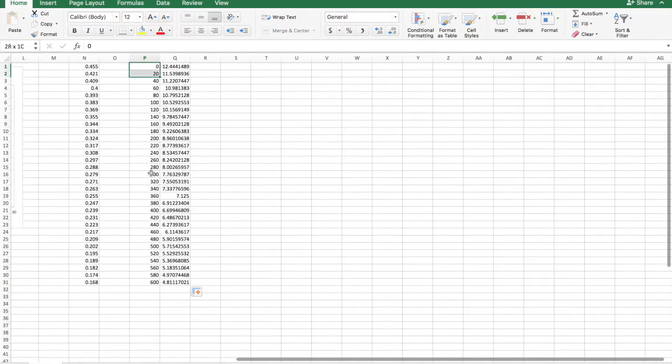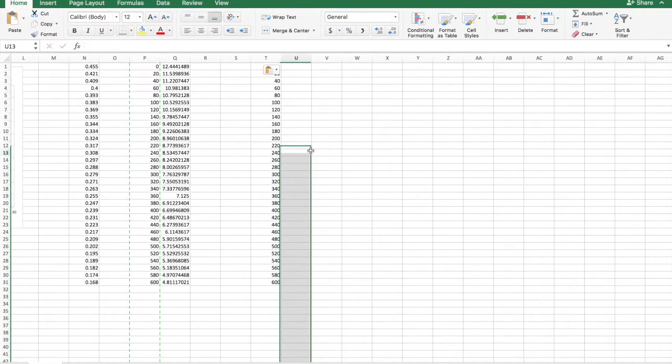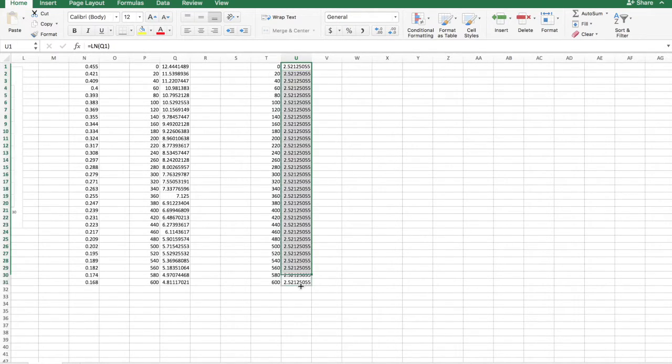First, what I'm going to do though is I'm going to prepare to make my other graph. So I'm going to select all of this, I'm going to copy it up, and I'm going to put it in right here. Okay, now for my second graph, I want the natural log of these concentrations. So I'm going to hit equals ln, and it has the natural log function, and then I'm just going to click that concentration right there. Okay. Now, so that I get all of the natural log concentrations, I'm just going to scroll all the way down to 600, and there you go.